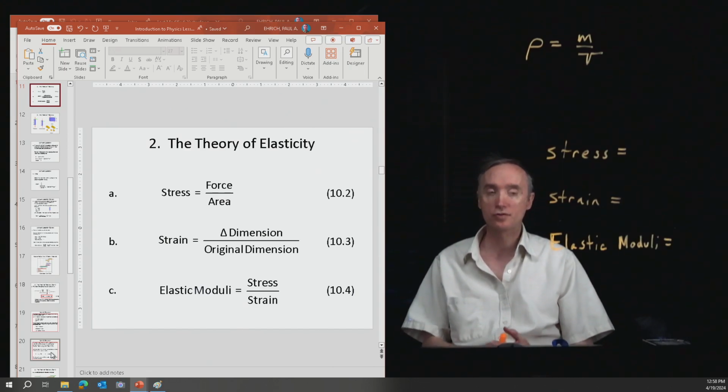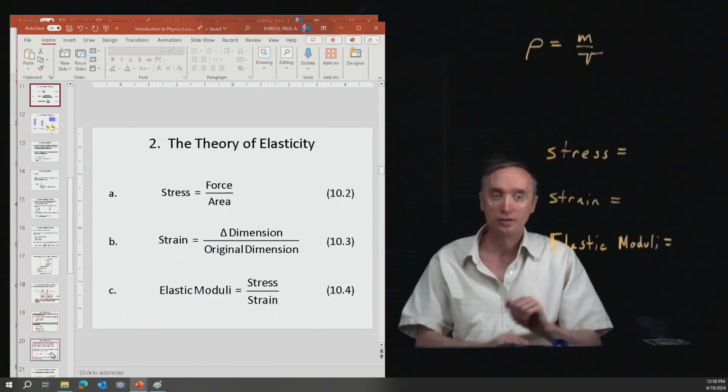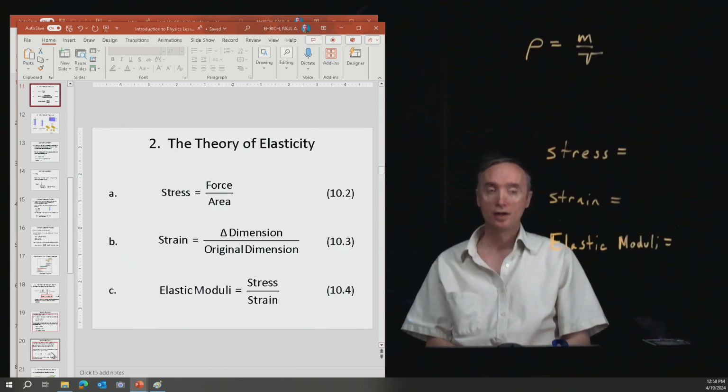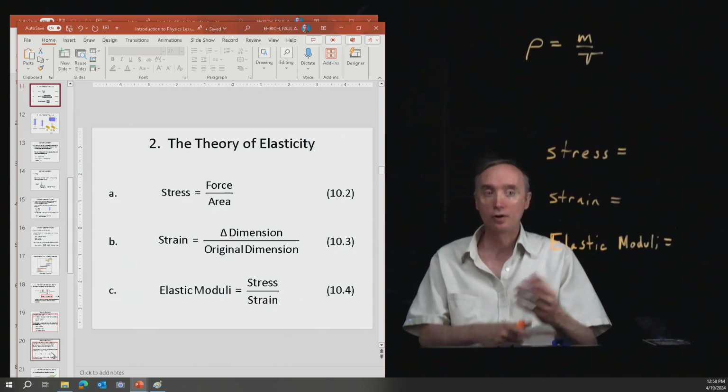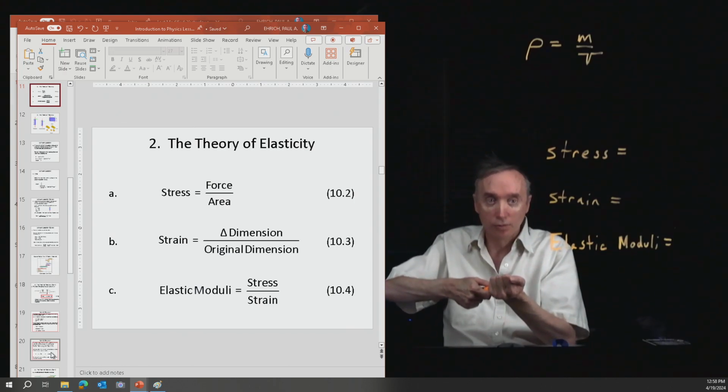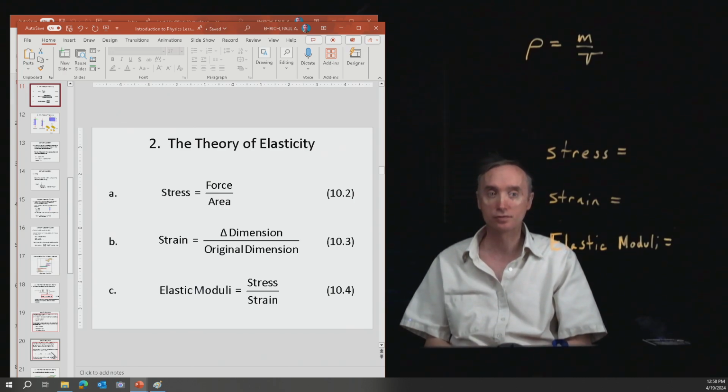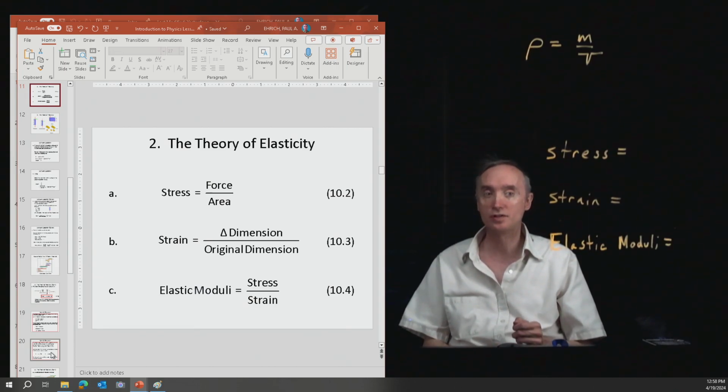So if you have a refrigerator and you're pushing on it, you're applying a force to it. If you are playing tug of war, you're pulling on a rope, so you're exerting a force on it. Now, a stress is slightly different because now we are specifying that the force is being applied to an area.